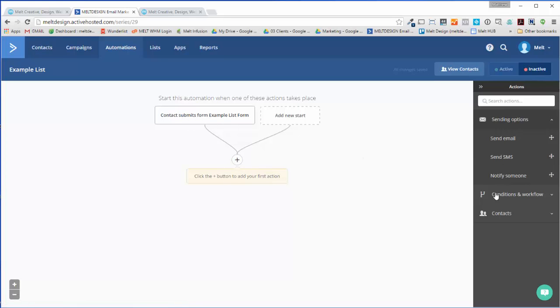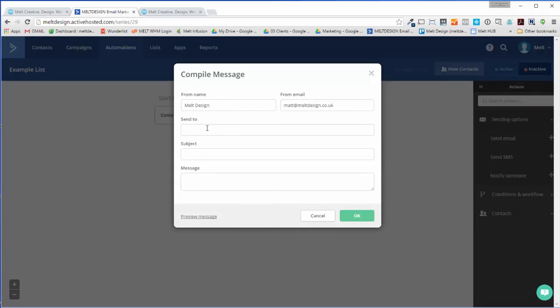So first thing you want to do, on the right, you've got this thing that says notify someone. So we can drag that on. And here it's saying from Mount Design to myself, from myself, and it's going to say example list subscriber.